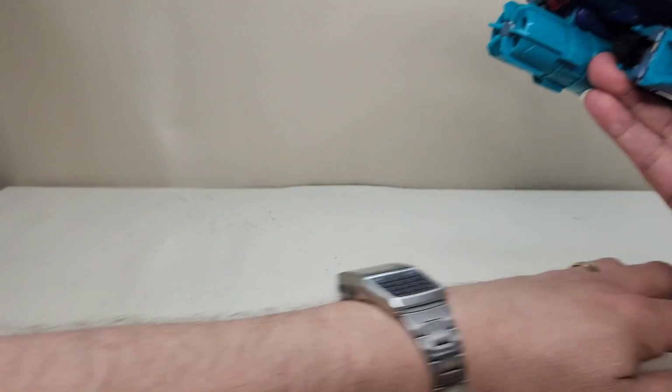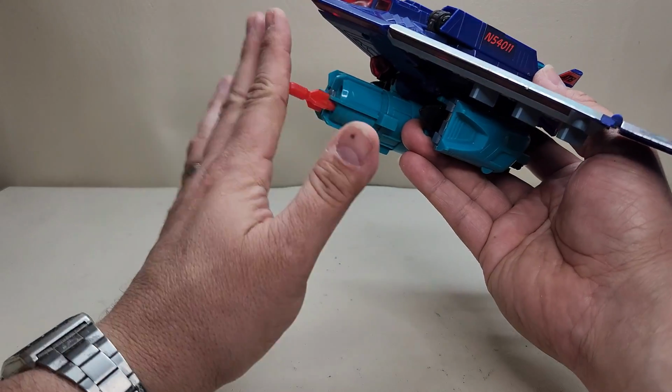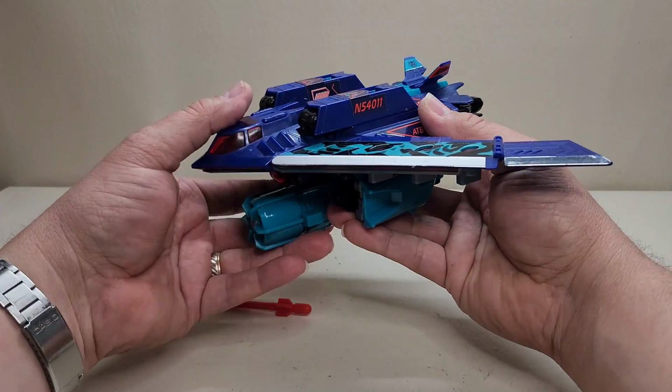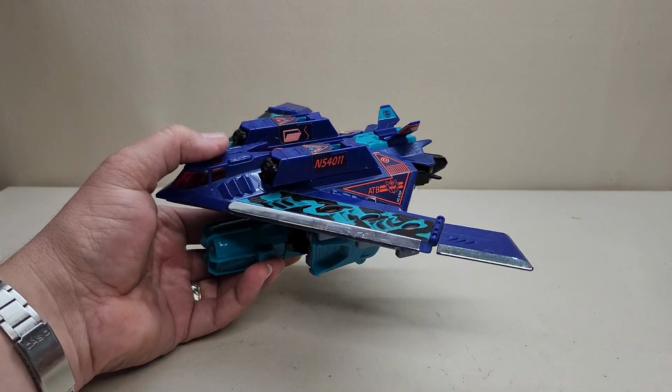It's just a kind of a shame that the missiles don't lock into the launcher itself, because as you're flying this thing around, if you do that, they are going to fall. So it does work a little better in his next mode, which I'm going to show you now.